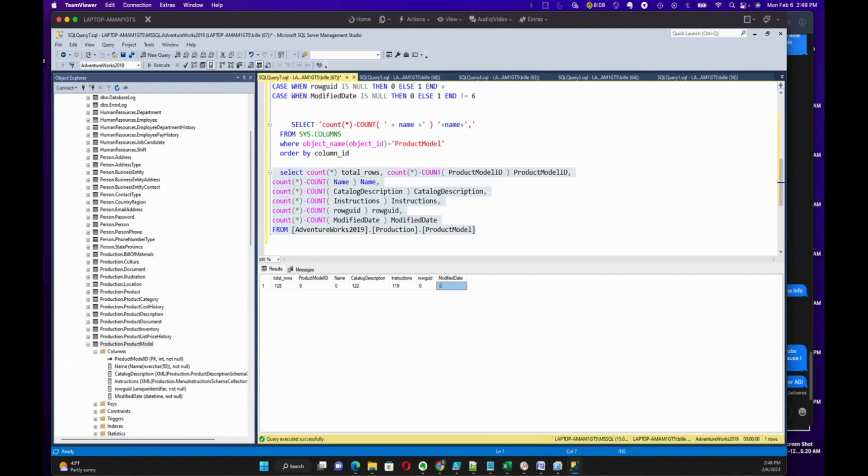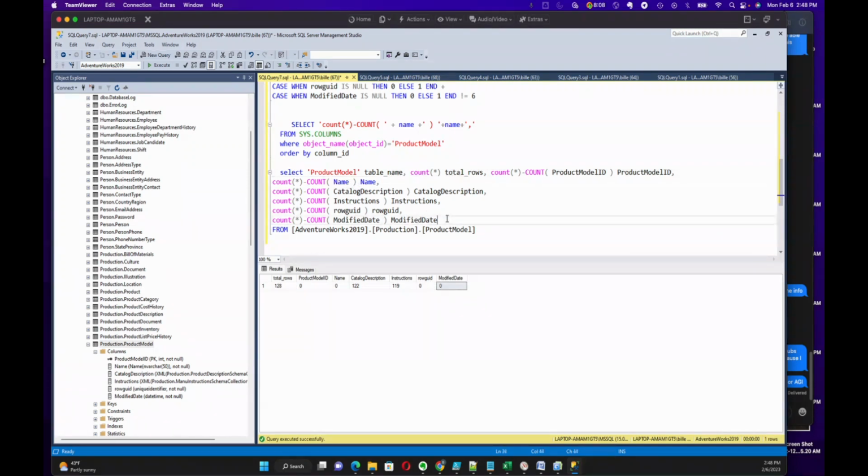And the last question that was asked was about putting that into a table. You don't really need a table since you've only got one row here, but let's say that you wanted to do this for several tables and you wanted to store it as you were going along. So what I would do here is have something that designates the name of the table, which is product model. That's our table name, that'll be the name of the column. And then we've got column names for everything else.